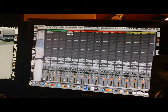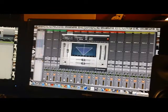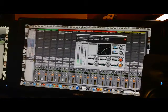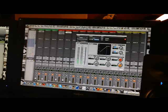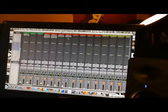You can use the S1, a stereo imager, and it'll make the sound a little wider. So immediately I want to fatten up this sound too. I put a little compression on it just for a minute so I can draw it out, like I said. Brought the sound up. This synth has the ability to carry a bass energy to it, so I'm going to boost around 100 hertz.